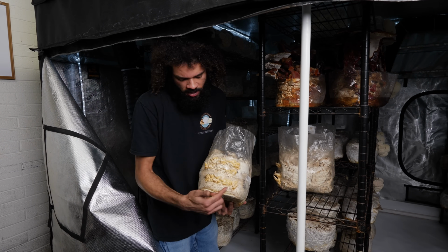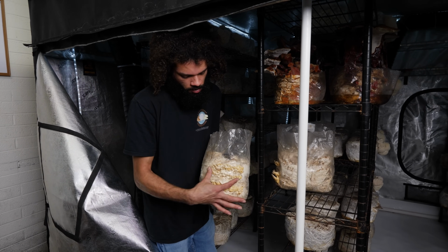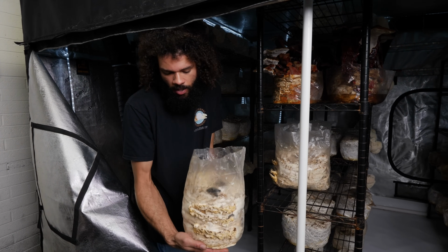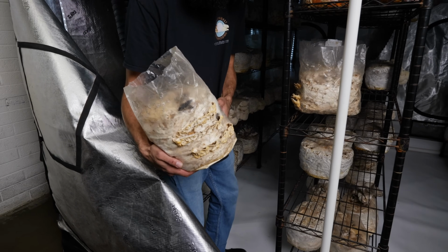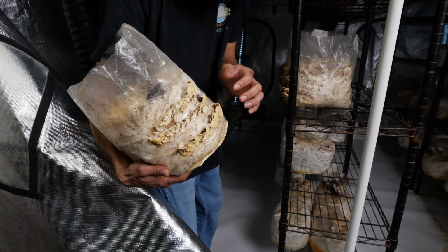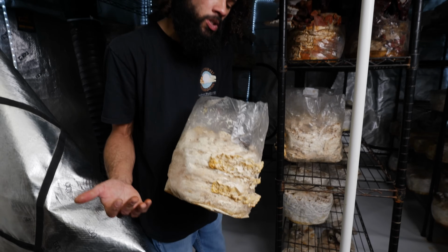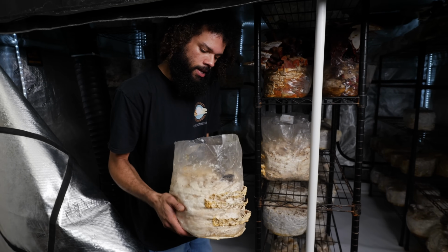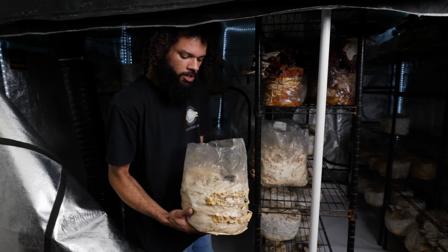We can see I made some incisions right here, and we have some nice little turkey tail-like formations starting to come out. So turkey tail is a nice medicinal polypore mushroom, similar to reishi in being a polypore. Instead of having gills underneath, there's a bunch of little pores, and that's where the spores are produced and distributed from. That helps continue the life cycle of the mushroom.